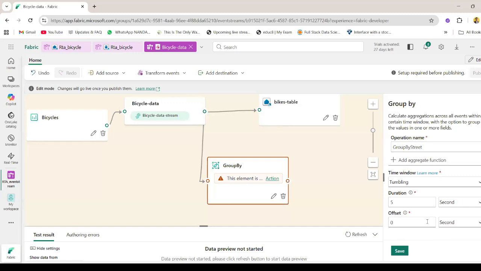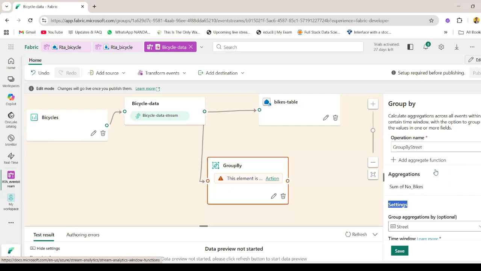So this configuration will cause this event stream to calculate the number of bicycles. That is not actually no bikes, it is actually the number of bikes. I'm sorry for that. So here it is the sum of number of bikes, not the no bikes. Let me edit it.